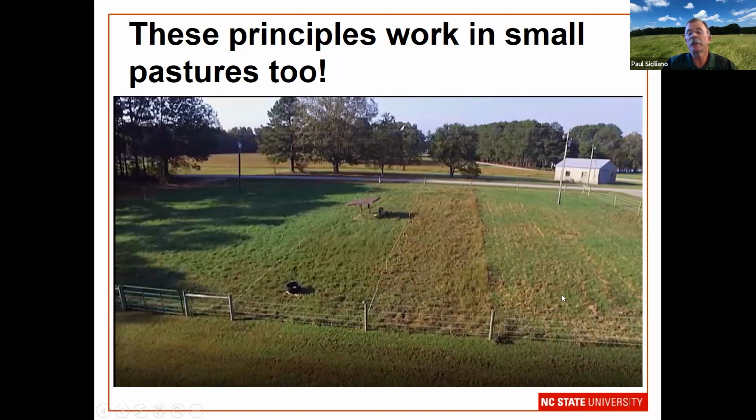There's a little pony in here, and you can see here's an area resting. Here's an area that just got grazed. Here's the area with the pony. We've got a little mobile shade in there, water that we just filled up with a watering hose. And then here's an area where this horse can graze several other allocations and start over.